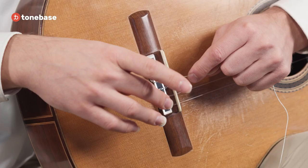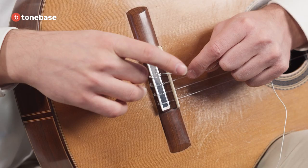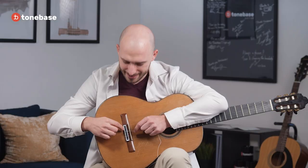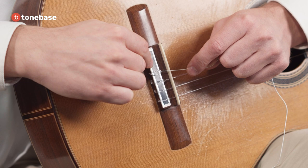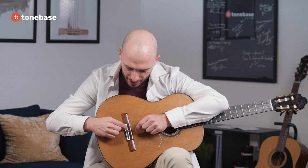Now, you might notice, looking at this string, that it doesn't look exactly like your final finished string used to look on the guitar. Namely, these lines here are not fully parallel. When you look at your regular strings, you might remember that this part here and that part there were perfectly parallel. This will happen through tightening. It is fine if one of the lines created by the string is more straight than the other and the other one is a little curved. That's okay. That's part of the process.